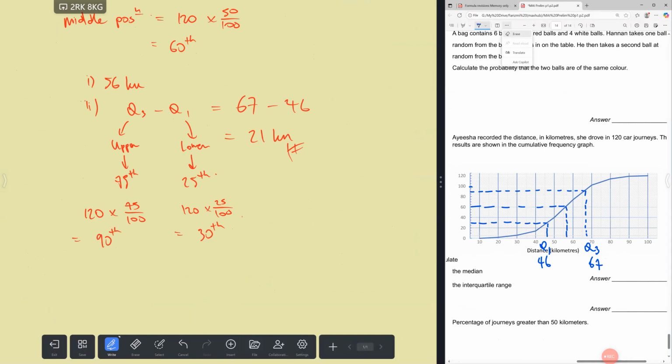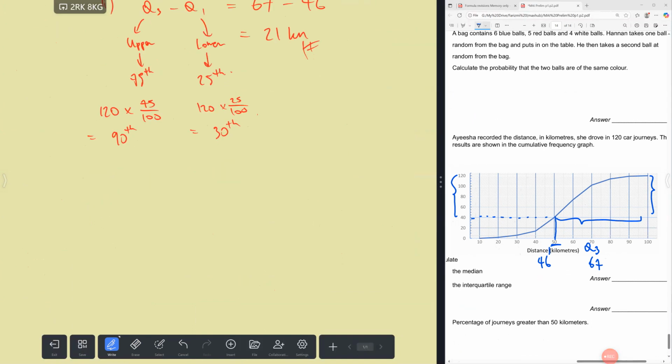Okay, next. Percentage of the journeys greater than 50 kilometers. I can cheat a little bit. I just erase everything to get the question started again. So what you can do for this particular question, you have to draw a line up from 50 kilometers, right? And you realize that there are 80, oh, so ugly, so embarrassing. There are 80 car journeys that are more than 50 kilometers. Because it's a 50 kilometer. And if you draw over here, all these car journeys, they are more than 50 kilometers. Are we clear? So it's actually 120 minus 40 gives you 80.